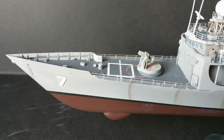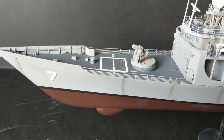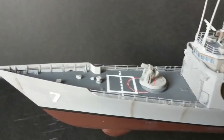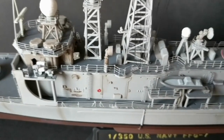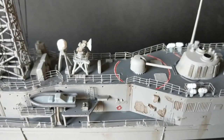So as I was saying, I did this a little bit different to previous kits. Basically all of the dark grey of the deck and superstructure were painted first. Then I put on all the decals after a gloss coat, obviously, and got those all stuck down, which is good. Really pleased with the way that came out, especially the main gun here.